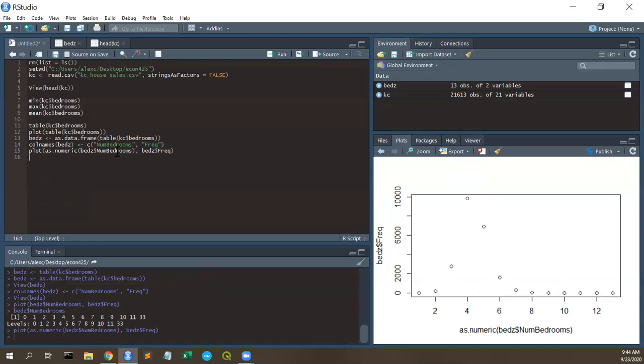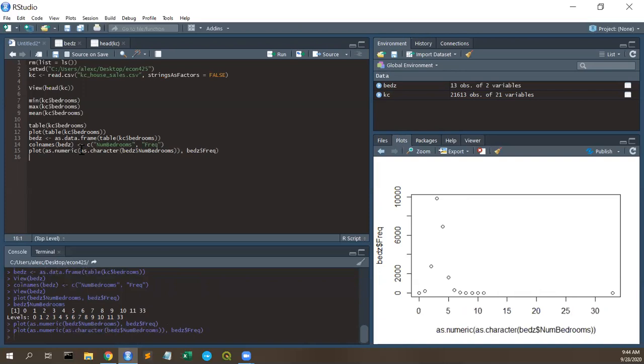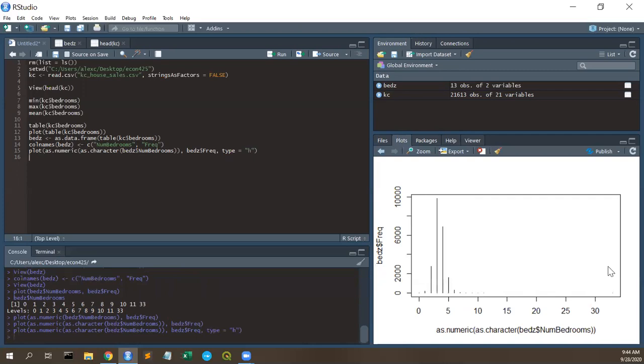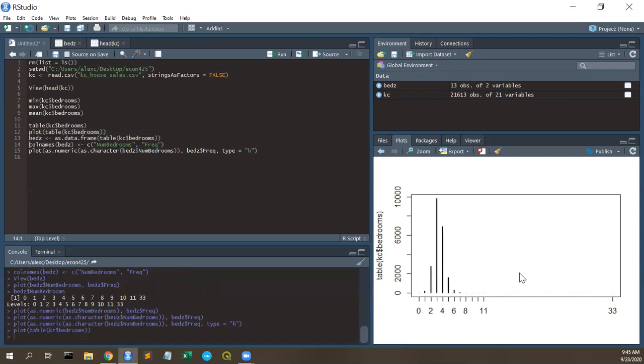That's because factors are really just relabeled versions of this. So instead I should do as.character. And now we have what we had before. And if I do type equals h, we'll get something very similar to what this looked like before.